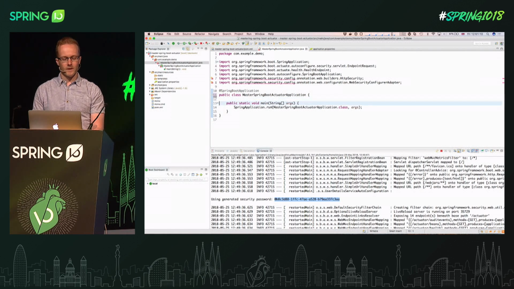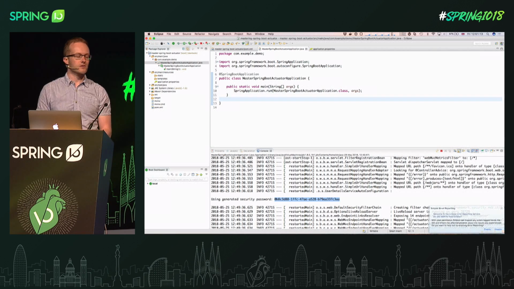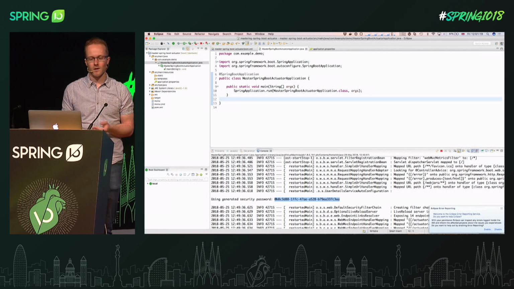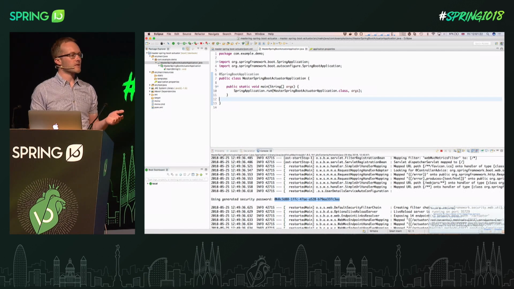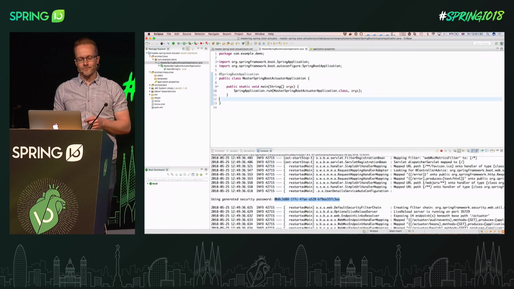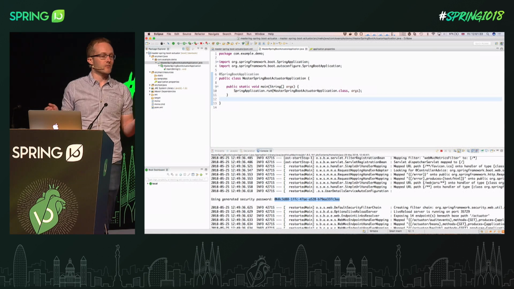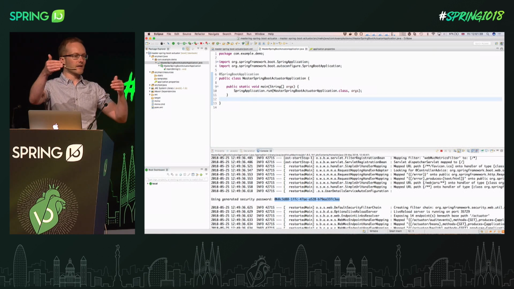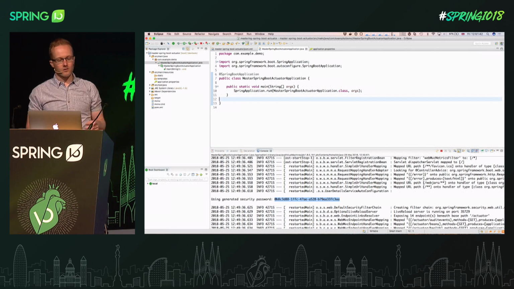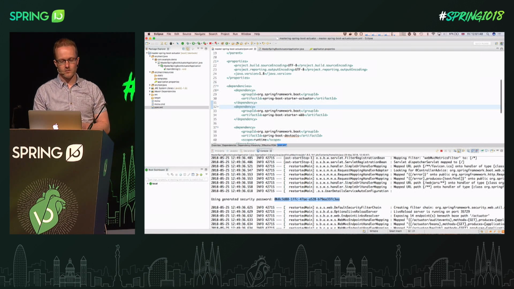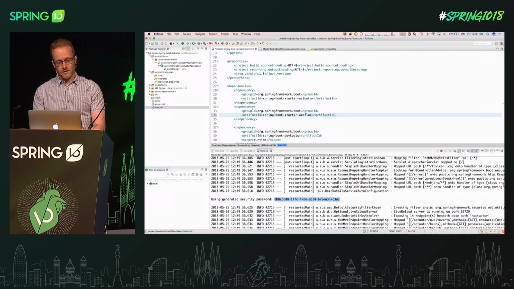So one of the big motivating factors for the changes we made to the Actuator in Spring Boot 2.0 is we knew that Web Flux was coming, and we knew that we had to support it. And we didn't want to say to people, oh, if you want to use Actuator, you have to use Spring MVC, because it would cut off the Actuator to a whole class of applications. But we also knew that we didn't want to duplicate the Actuator. We didn't want to have basically two actuators sitting side by side, one doing reactive stuff, one doing MVC stuff. So we set ourselves the challenge of thinking, well, I wonder if we can come up with something that will allow us to run the Actuator on top of both. And that's thankfully where we managed to end up.